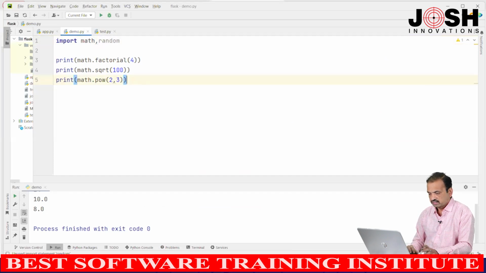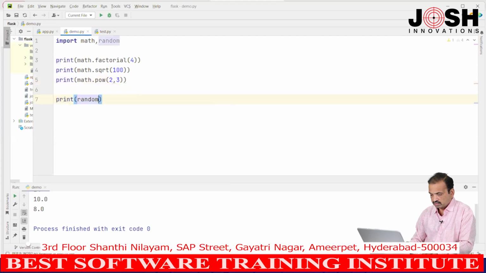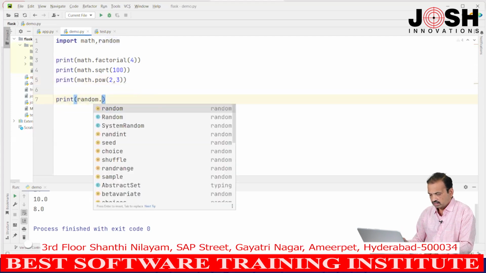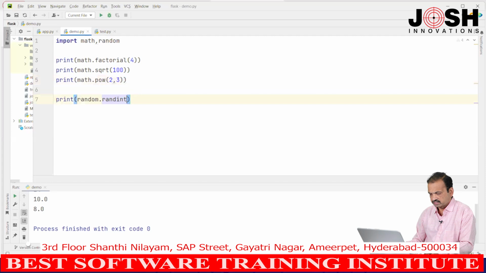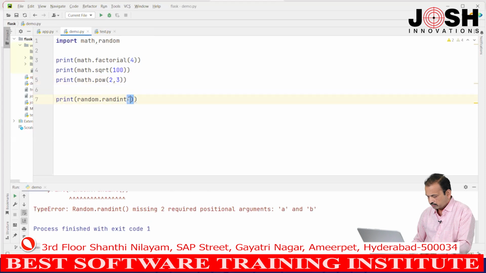For example, I will print random.randint, there is one function or method called randint, and I will run this program. For example, I want to generate numbers from 1 to 10.